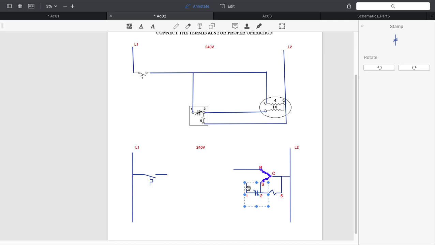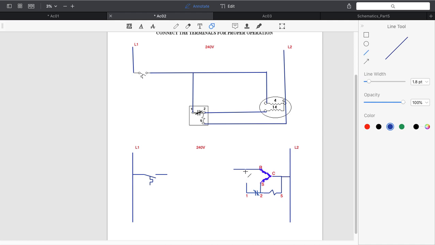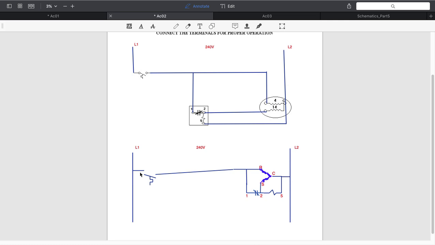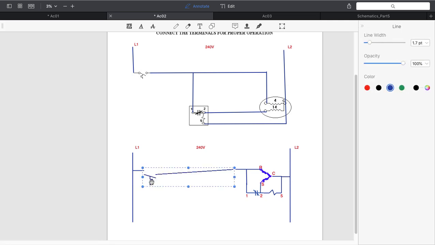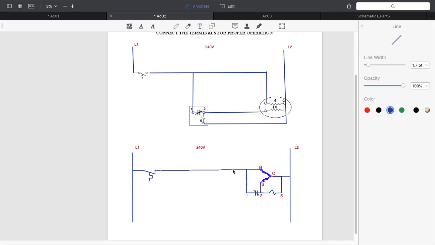And we connect pin 1 up there. Just neaten this up a little bit.